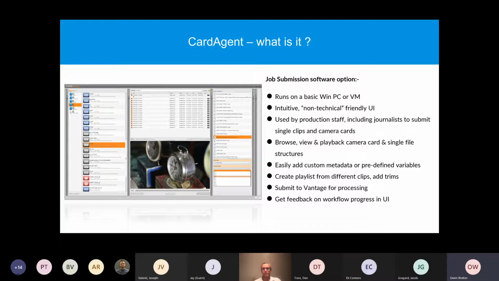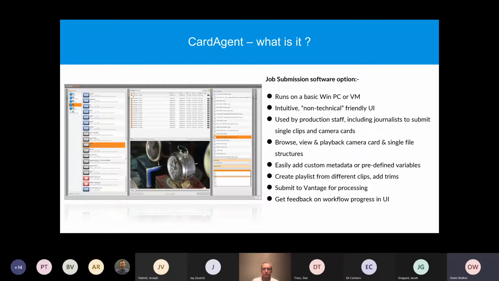So it knows how to look for, for example, a Panasonic P2 card, an XDCAM card, an XAVC card, a GoPro file or a DJI drone card. We've taught it how to recognize card structures. And if your card structure is broken, say someone hasn't copied it quite correctly on a shoot, you can still go into what we call files only mode, where you can browse individual clips and then submit those, or build your own playlist out of those clips. So it becomes like a pseudo camera card structure.